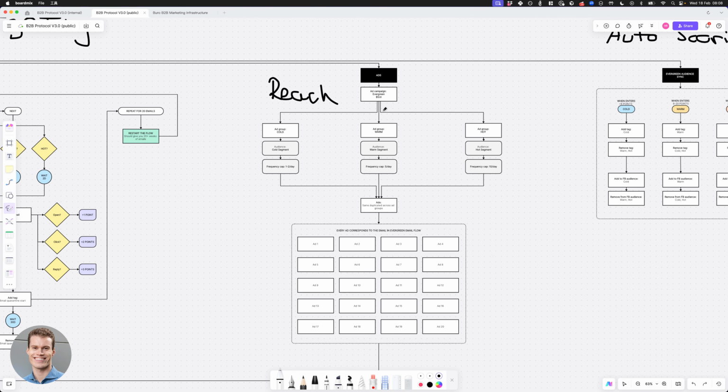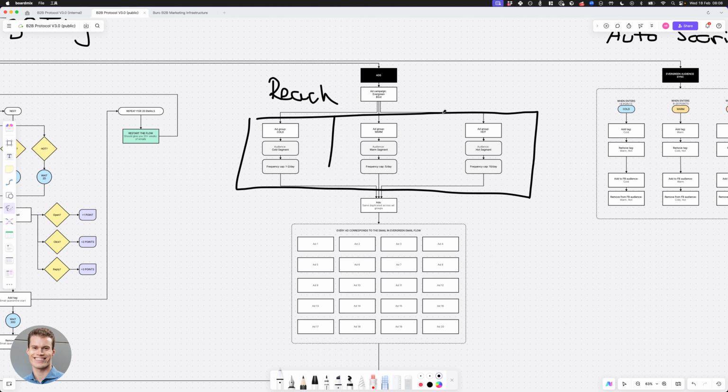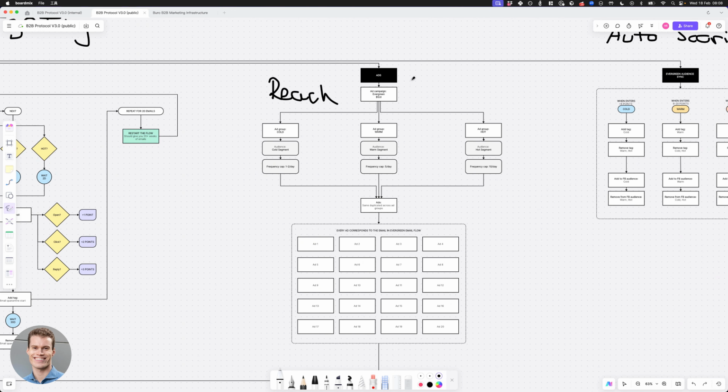And what we have here is that we have one campaign with that budget that needs to be changed depending on the audience, of course. And we have 3 ad groups. We have one ad group for the cold segment, one for the warm, and one for the hot. Depending on what segment someone is in, the frequency of how often they can get the ad changes. So if they're in cold, they can get it once a day. If they're in warm, they can get maybe 2 to 5 a day. And if they're in hot, they can get it all the way up to 10. And this is where, depending on your lead count, we need to change the budget.